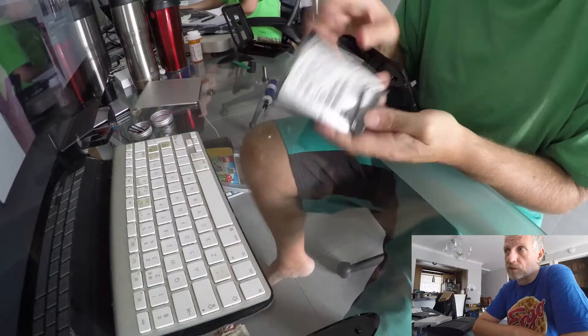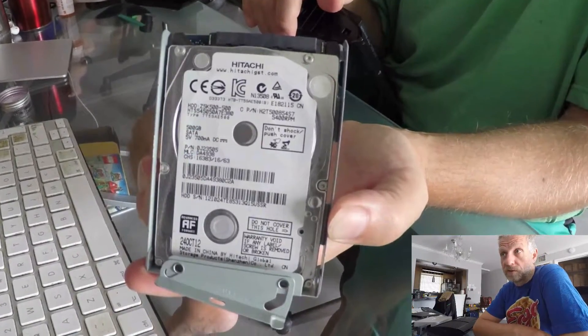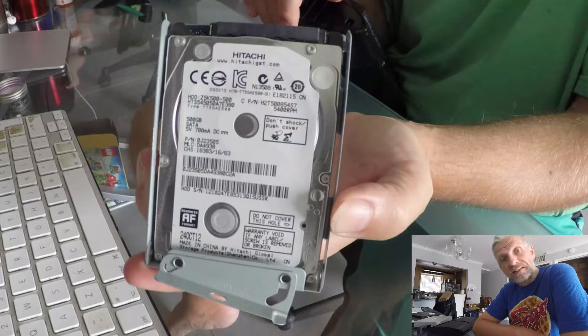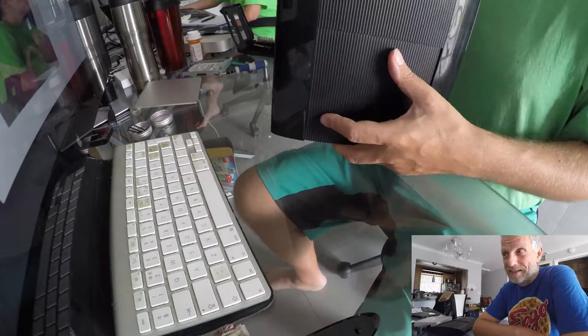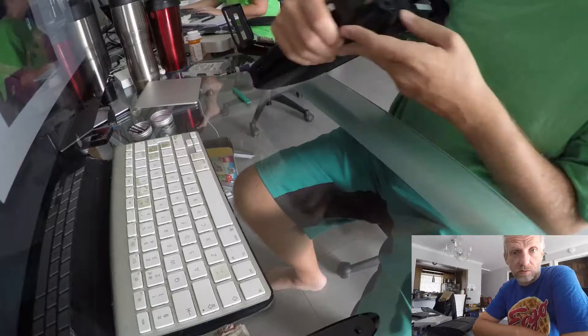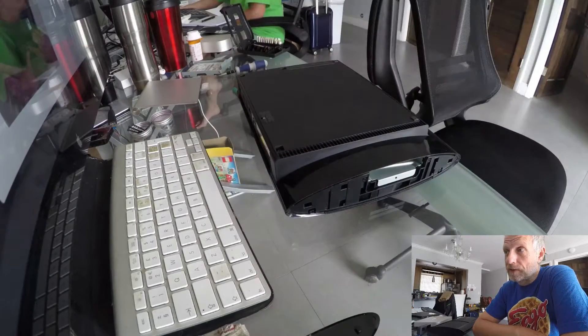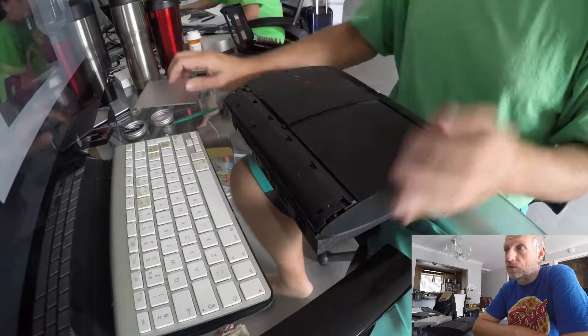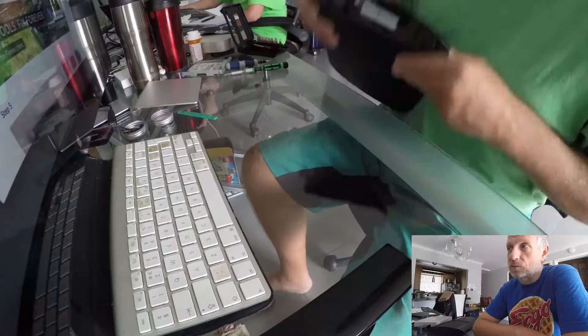We need a regular Phillips screwdriver for those screws. Here's a close-up of the original hard drive — a Hitachi GST 500 gigabyte spinning hard disk. Tests have shown that replacing this with an SSD does not make your PlayStation 3 any faster, so don't waste time or money on that. A larger hard drive is of course easily replaced with a little caddy.